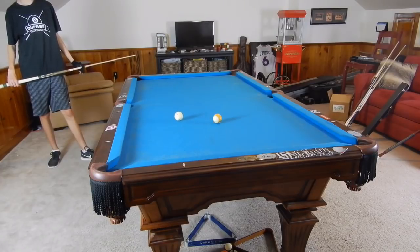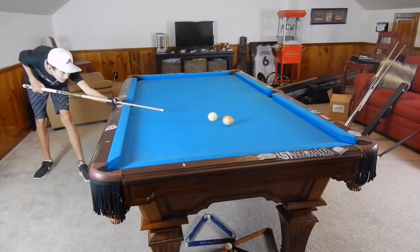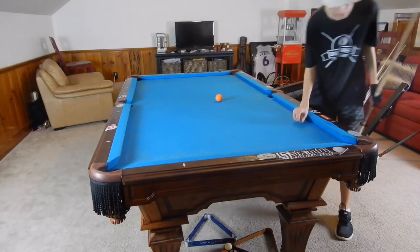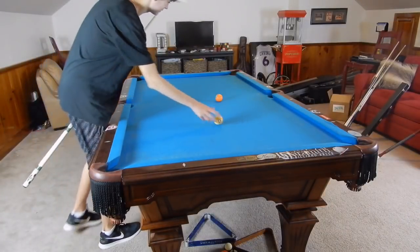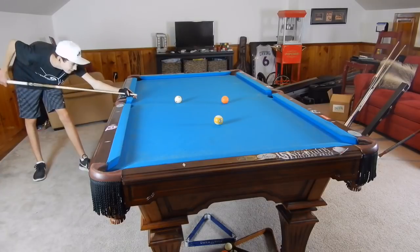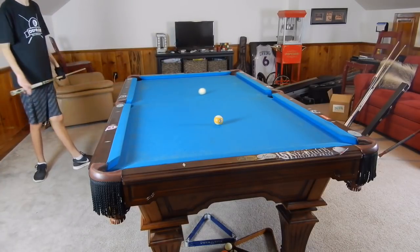See, that is about great speed on that shot. And we leave ourselves with a nice, easy 9 right to the heart of the pocket. If you hit that too fast, too hard, let me show you some of the common mistakes. Some of the common mistakes is the 5 going out of the pocket. And I don't know if I can simulate that, but hitting too hard, you also leave your cue ball way down here.